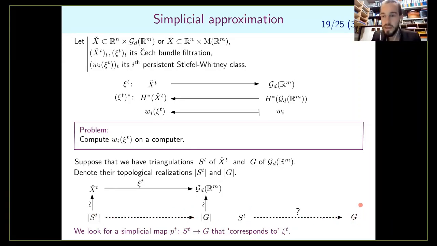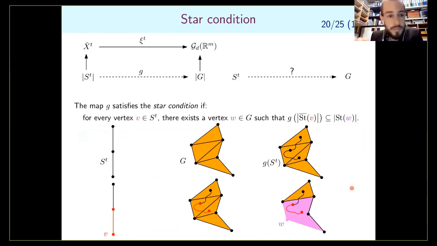I want to make it simplicial. So this is a problem that is known as simplicial approximation. And we know how to do that in algebraic topology. The solution is based on the star condition. So I will illustrate this condition on an example. Say that ST, the triangulation of the thickening, looks like this simplicial complex of dimension 1, and say that G, the Grassmannian, looks like that, and I consider this embedding G of ST. So this is an embedding of ST into the Grassmannian.